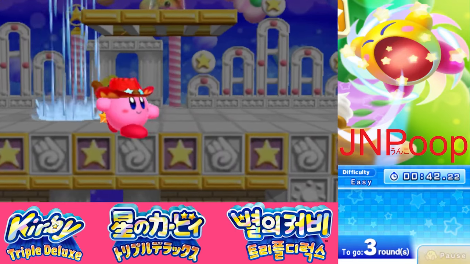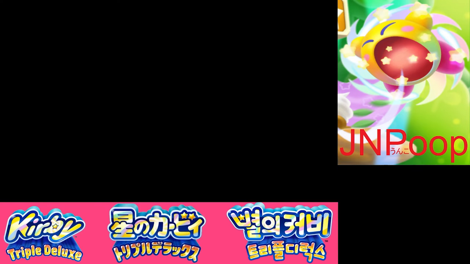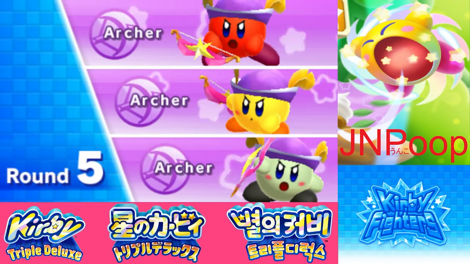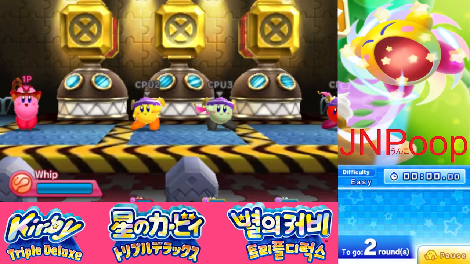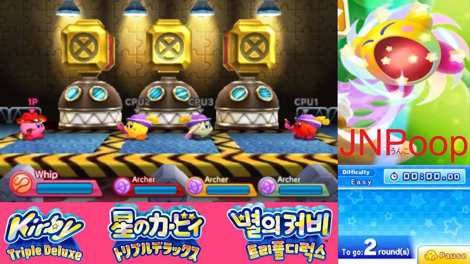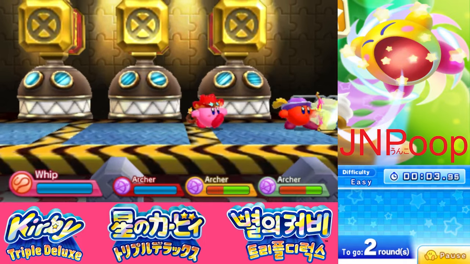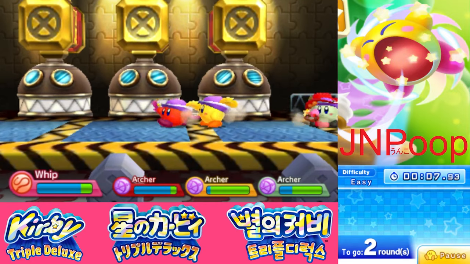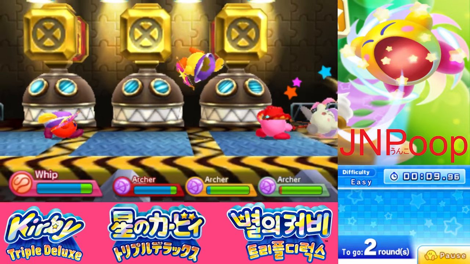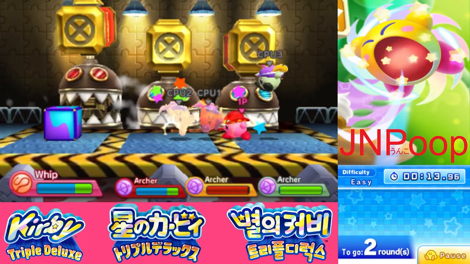Oh. Thanks, Krakko, for killing him with the rain. Archer, archer, archer. Tons of archers. Oh, we're in this area again. Let's just keep whipping these Indiana Jones style.